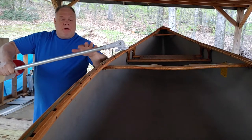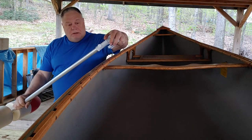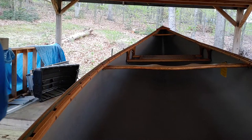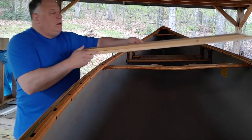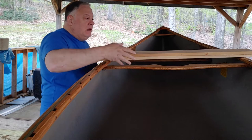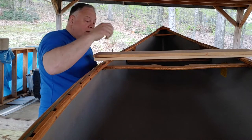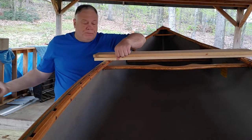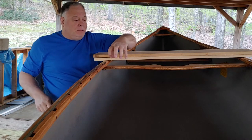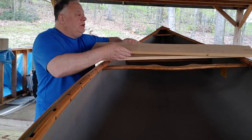So I have a pipe bender. We're going to bend it from this end, so it'll come down probably approximately this far down into the water on both sides. I brought two pieces of wood. The idea of the wood is I don't want anything to be screwed into this. I want it to be able to slide on, have a pin that holds it in place. When I'm done, I pull the pin. You can remove the stabilizer from the flagpole, so that can go into the car or the truck, and the flagpole mount is still through bolted here, and that whole unit comes right off. So it protects the canoe.